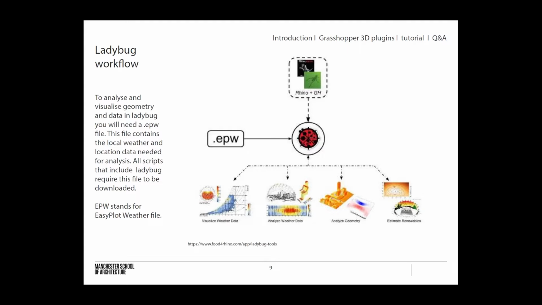I mentioned that Ladybug allows us to access environmental data. This is done using an EPW file, EnergyPlus Weather file, okay? And this is basically a data set related to the environment that we access through Ladybug. So every Ladybug script will probably work through an EPW. I'll show you how to download this in a minute. But this is Grasshopper. Through the data, you can do weather analysis, sunlight analysis, and other types of analysis. Okay? Without the data, you can't really do that.